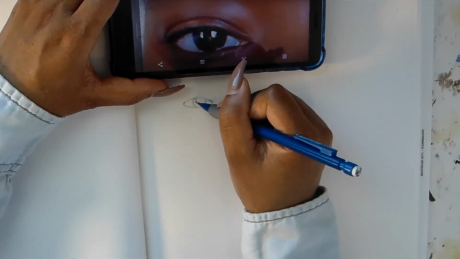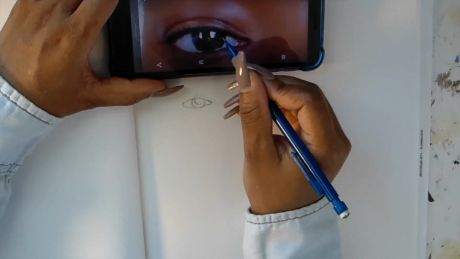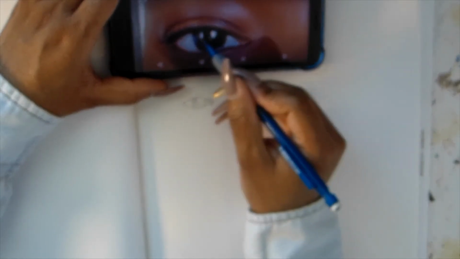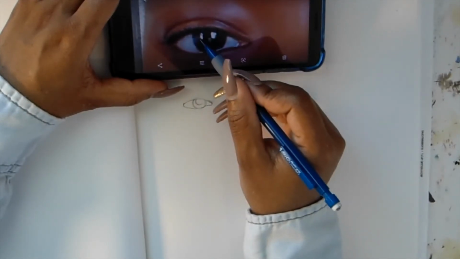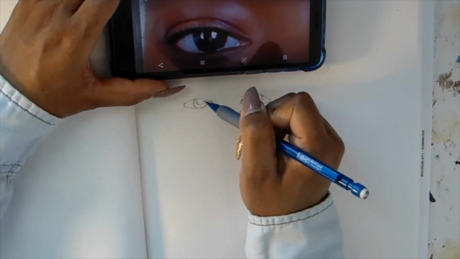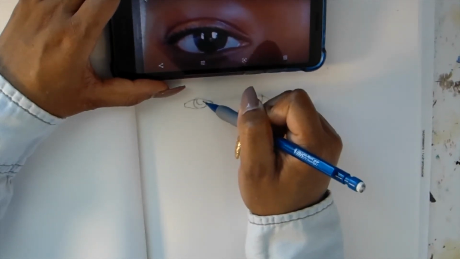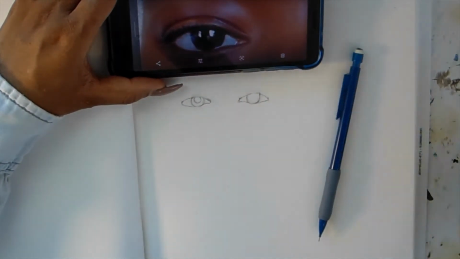And the iris is just going to be another circle, and just kind of based off of where it is in the eye, estimate the space between the edge of the iris and the edge of the actual pupil, and try to mimic that spacing in your drawing.